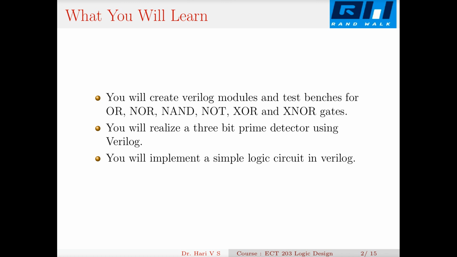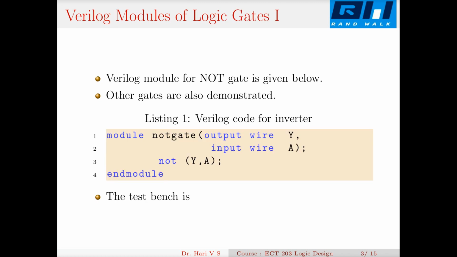What you will learn in this video is that you will create Verilog modules and test benches for OR gate, NOR gate, NAND gate, NOT, XOR and XNOR gate. And already we have seen some in the previous session. You will realize a 3-bit prime detector using Verilog. Then you will implement a simple logic circuit in Verilog. So the Verilog modules for logic gates, we will see them one by one.